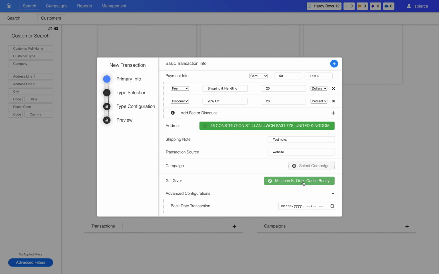The transaction will then also show up in the gift giver's transaction history with a special marking. If a campaign has auto-include turned on, the expiration date hasn't passed, and this customer record is in that campaign's population, the campaign object selector will automatically be filled with that campaign. Deselecting the campaign will block the auto-include. When you're finished on this page, click the next arrow on the top bar to continue to the next.